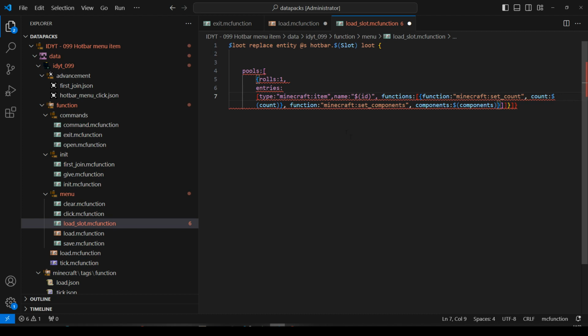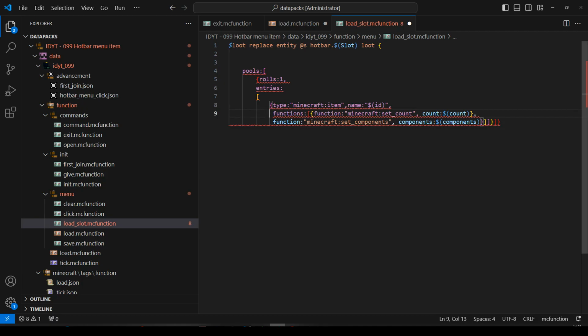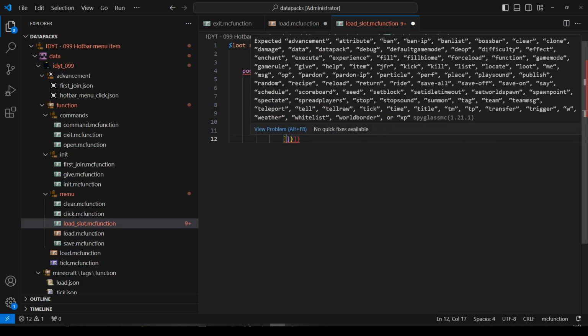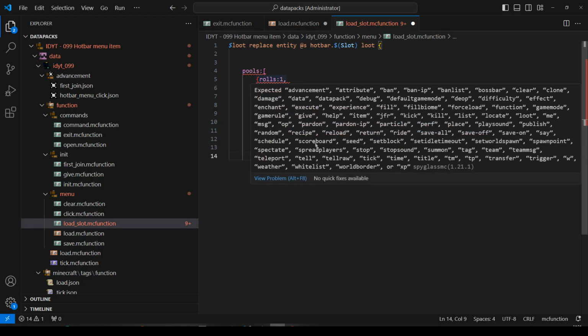Okay, that's all right. Well, it looks like I haven't put a bracket in front of entries, so that should be there. So entries, move that down one. Entry has some functions. Let's move that down one. That's the end of one function. That's the end of that. So that should match up with that bracket there. That should match up with that bracket there. That should match up with the roles.